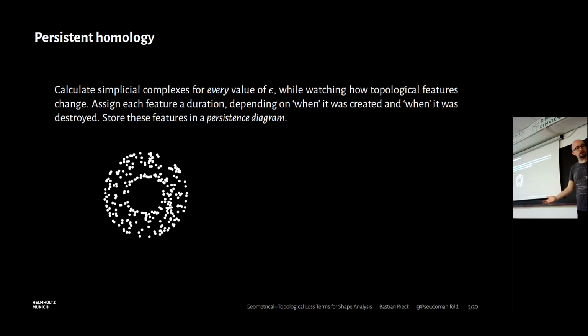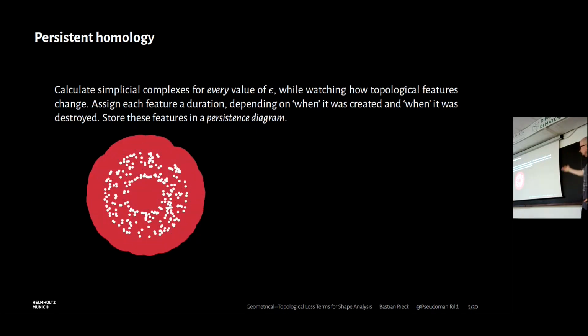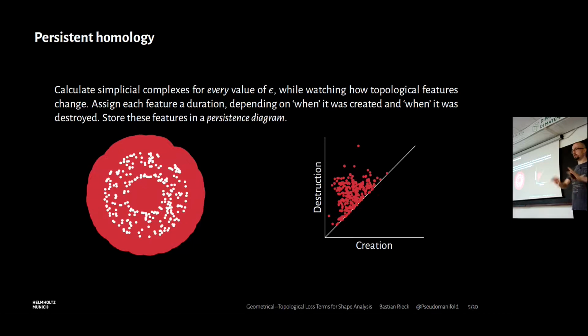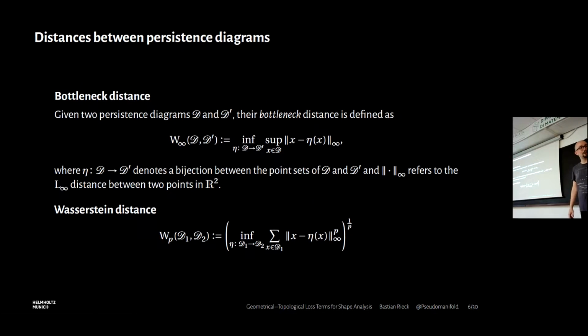We assign each feature a duration: we know when it was created and when it was destroyed in the persistence diagram, and then we can obtain these nice diagrams from our point cloud. So far so good. You don't need me to tell you the details about these calculations. There's wonderful math behind that in terms of modules, for instance, or in terms of matrix reductions. There are people in the room working on accelerating this, making it super fast. There are people in the room like myself who are just happy that those people exist and then try to plug it into an algorithm and make it work.